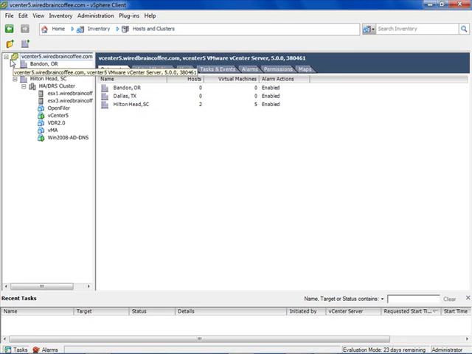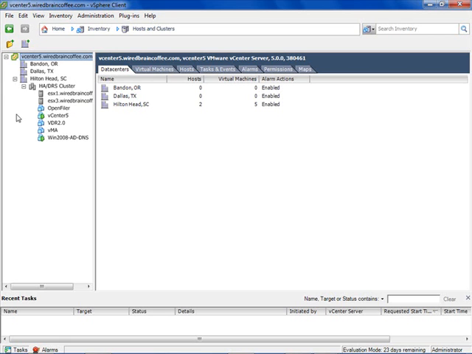So in the inventory tree here at the top level, I've got the vCenter server. I've got virtual data centers underneath that I created. I happen to have an HA/DRS cluster. You may or may not have a cluster. And then in the cluster, I've got ESXi servers and virtual machines. If you don't have a cluster, your ESXi servers and virtual machines will just be underneath the virtual data center, or they could be in a folder or a resource pool.